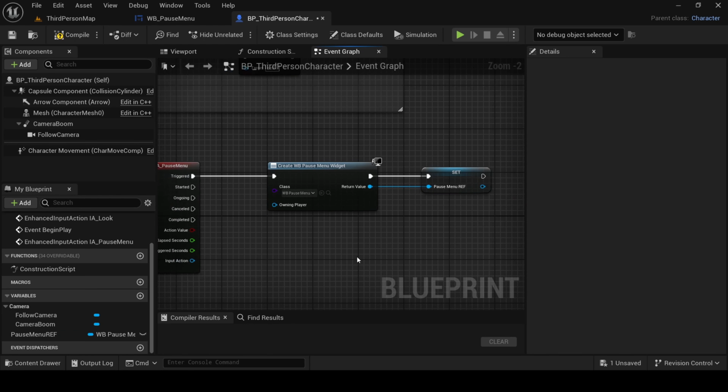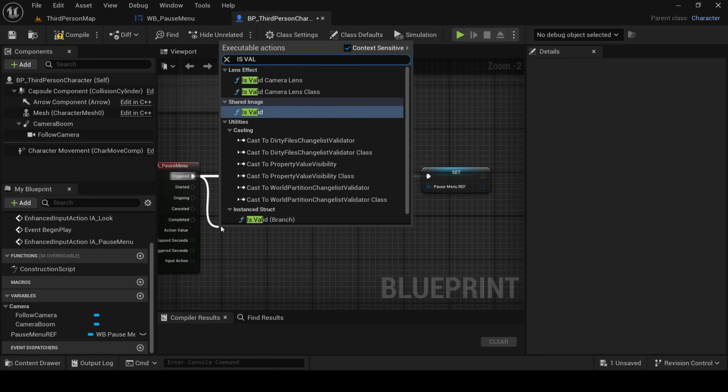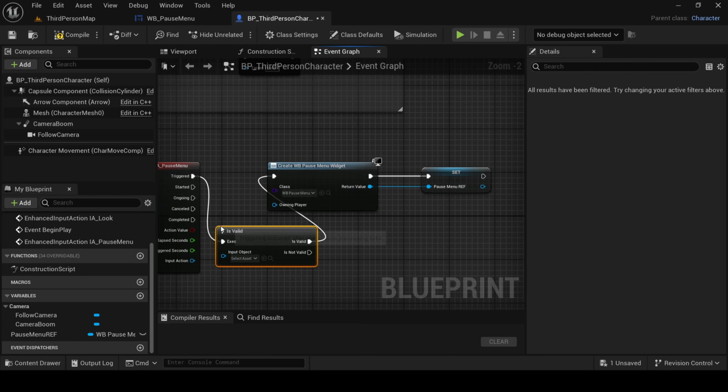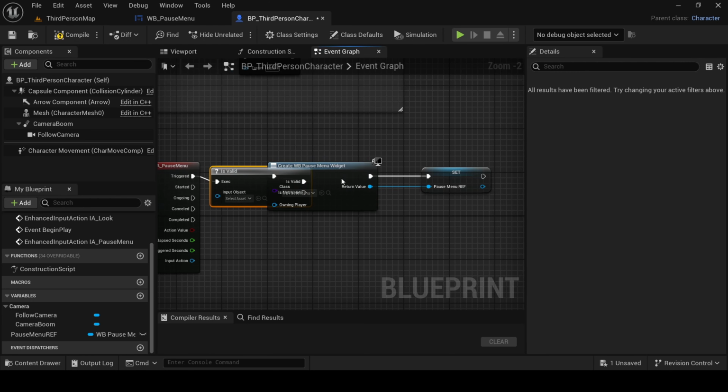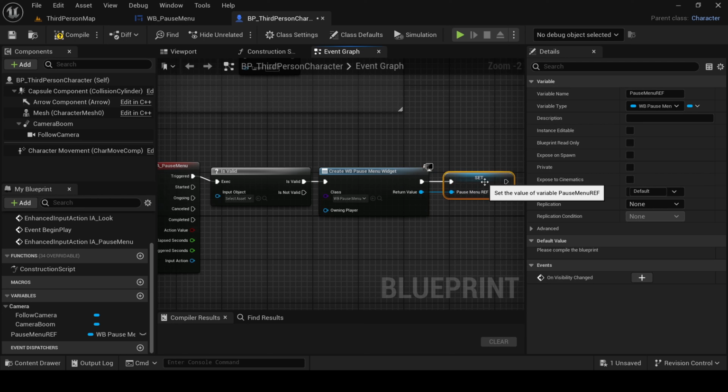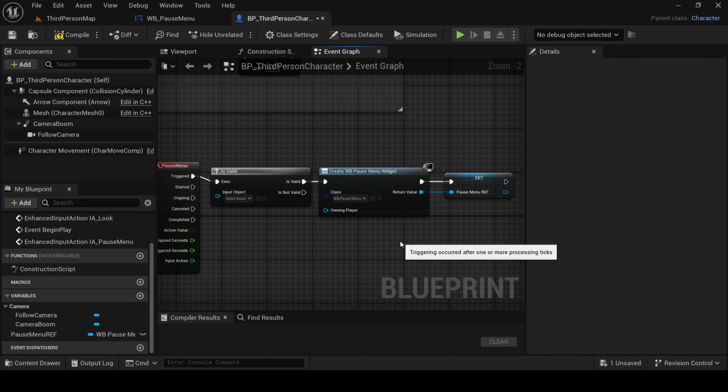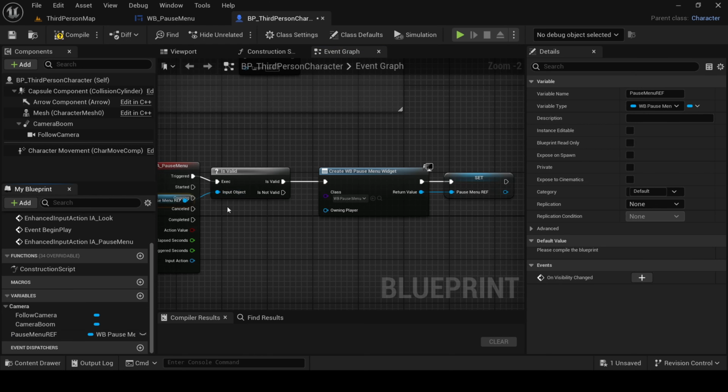And then what we need to do next is, what do we need to do next? We need to drag out and get an is valid. Yeah, we get an is valid. It'll just stop on any errors. Next, we're going to get the pause menu ref and drag it straight into there.